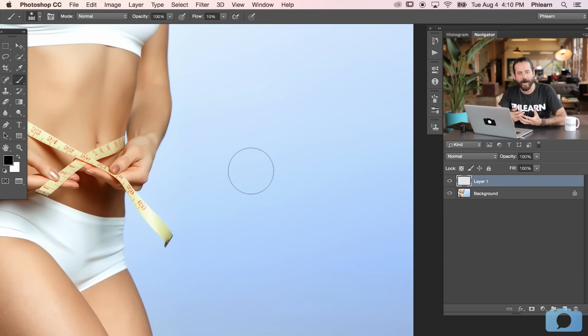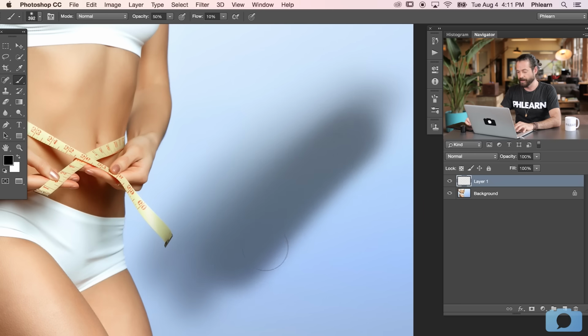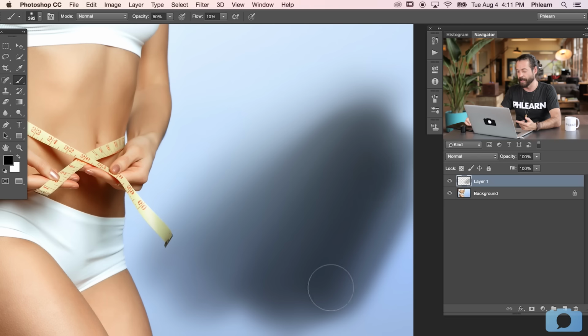All right, now let's say we want to combine opacity and flow. Well, let's keep our flow at 10%. I'm going to make my opacity 50% by hitting 5. What this is going to do is allow me to build up my ink. You can see I'm building it up here, but the stopping point is going to be 50%. So now I am able to build it up, but it's never going to get to 100. I'm painting with black right now, by the way. See, it's not gonna let me get to black. It's only gonna let me get to 50% gray. I'm gonna have to let go, and then I can start building up, and then it'll let me get darker. So you can use flow and opacity together to create different types of brushes.